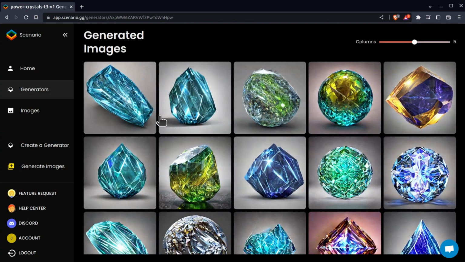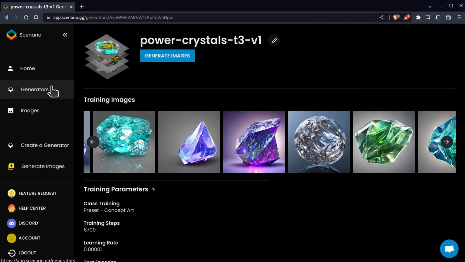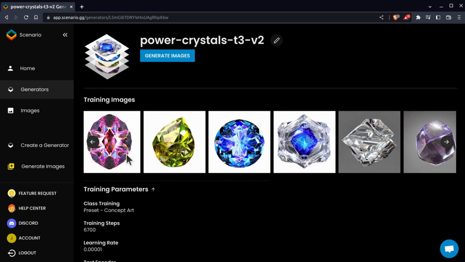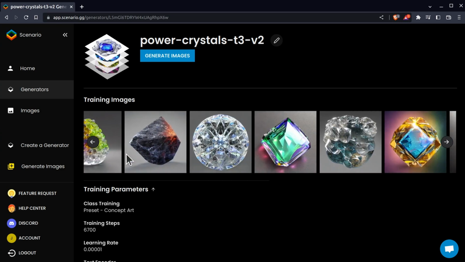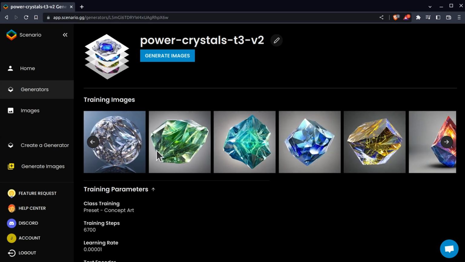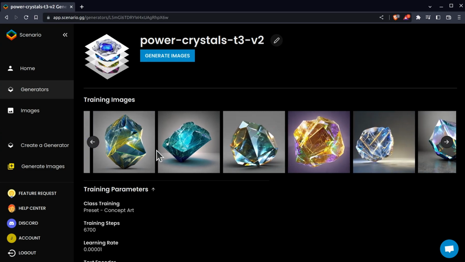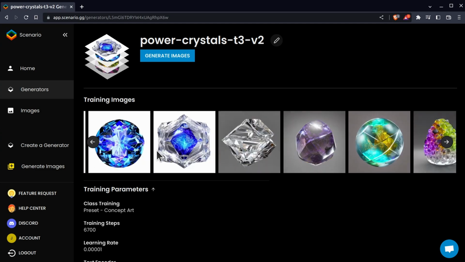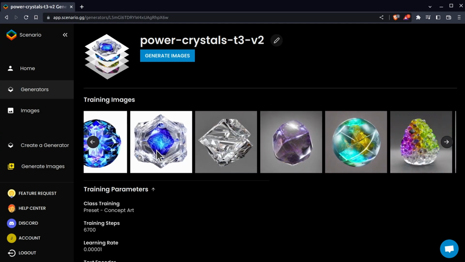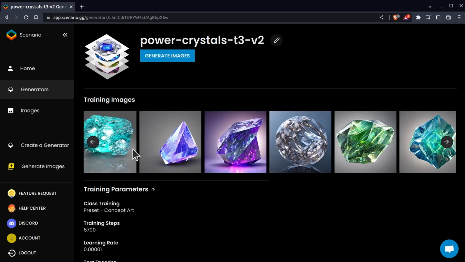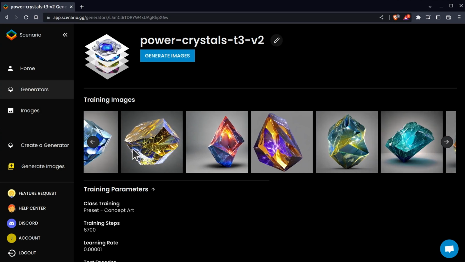So then I went to the next version of Crystal Generator. On this one, I started to pull in additional samples that I was getting from the Hugging Face API, as well as a few more that I was getting from Stable Diffusion. And I was just trying to swap out and get crystals that were a little bit more aligned with each other. You can see that I pulled out the gold one from before. So there was that little round gold ball type crystal. There was also a red one. So I was just trying to find a little bit better collection that kind of all looked the same. Stuck with the concept art.